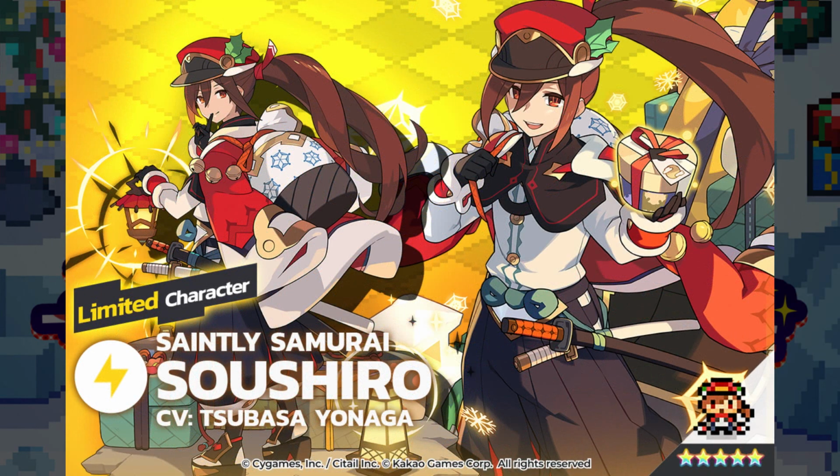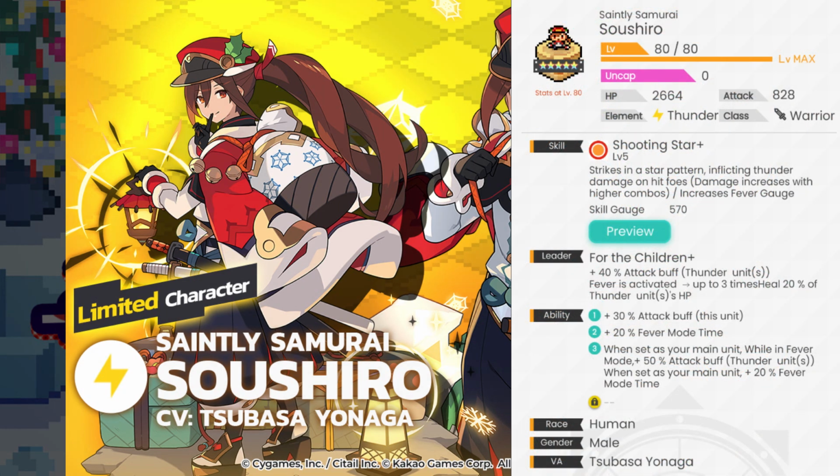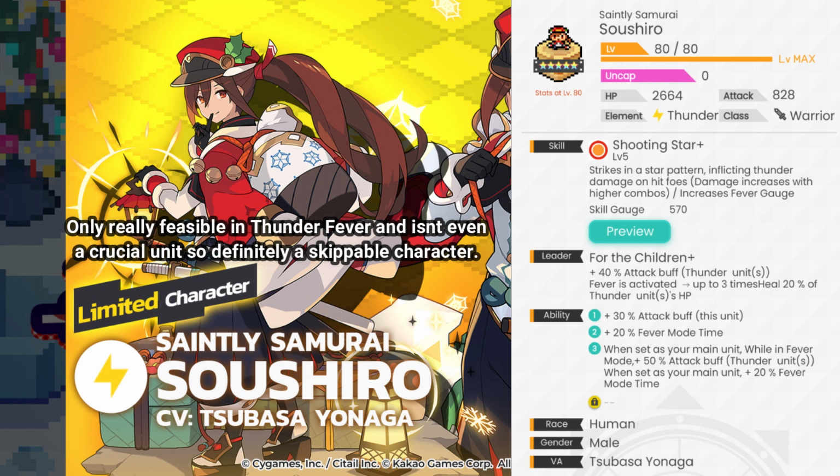And the last exclusive unit is the Saintly Samurai Sushiro. So Sushiro, like I mentioned earlier, together with Oreo, is only really feasible within the Thunder Fever team, and Thunder Fever team isn't really that great right now, and even in the future, Sushiro is not a crucial unit to have. So to be really honest, there isn't really a point to pull for him. But like mentioned earlier, if you really like the character design as well as having the idea of limited edition characters, then do pull for him. If not, then he's definitely a skippable character.